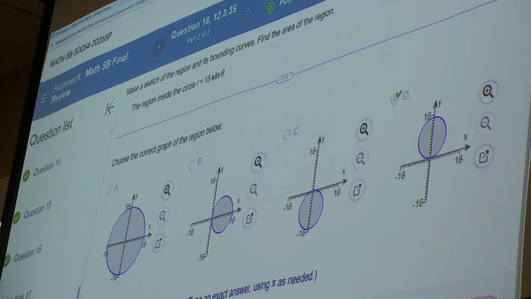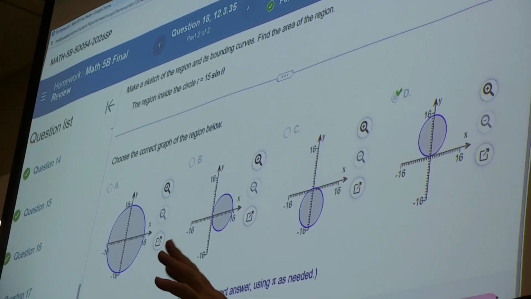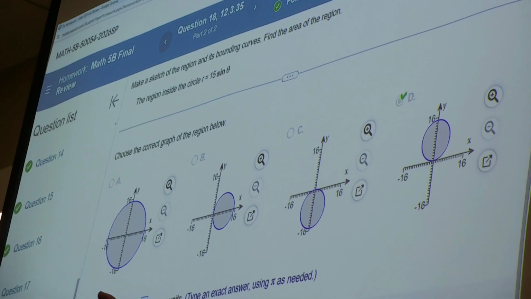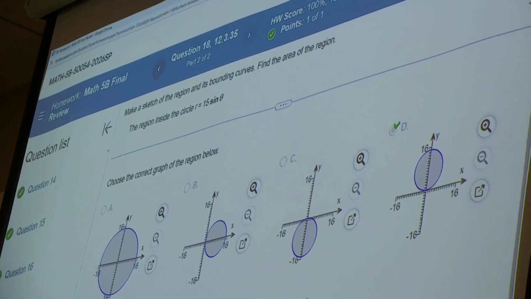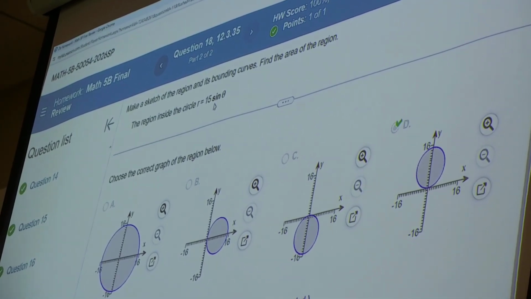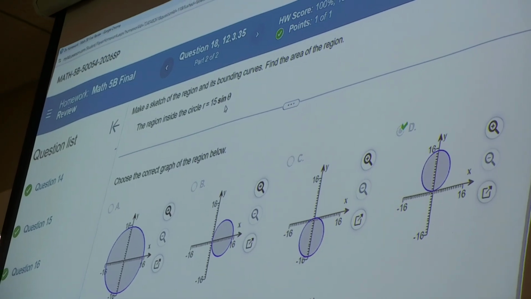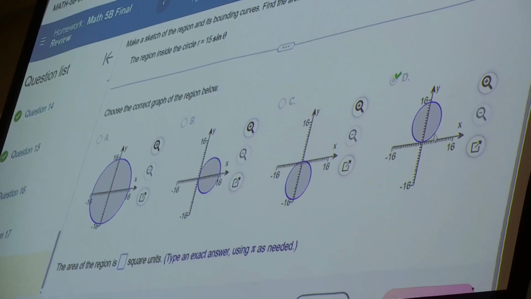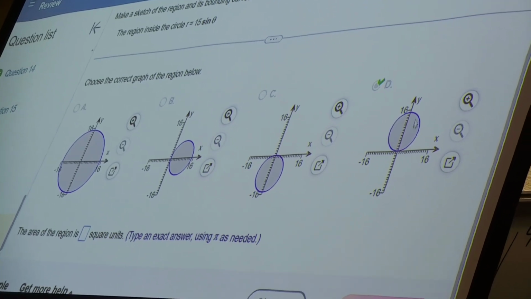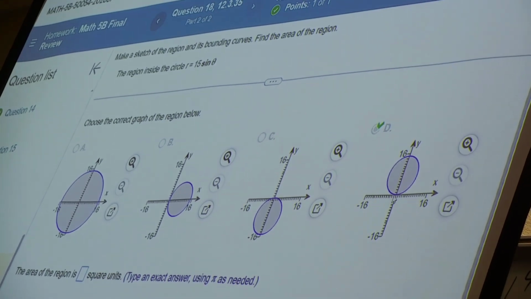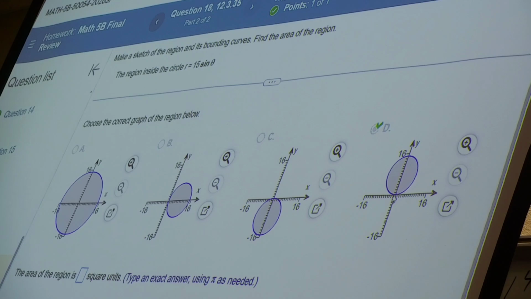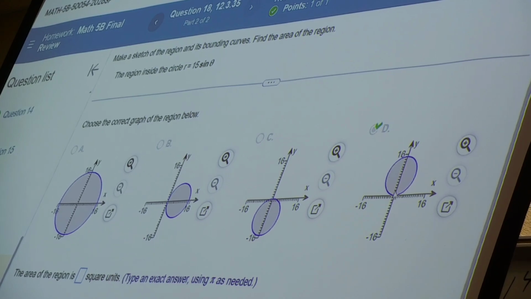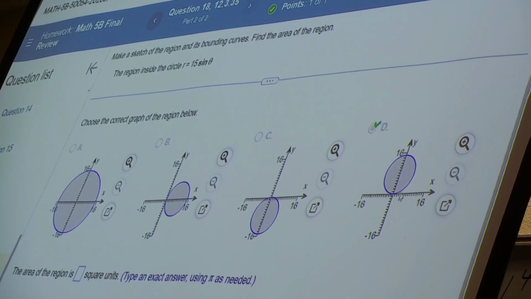Then to do the area, it's the integral of 1/2 times the function squared. So 1/2 times 15 sine theta all squared. And you have to figure out your bounds. For that, it's going to be 0 to pi. Sine of 0 is 0, and then when you wrap around, sine of pi is 0. It doesn't go all the way to 2 pi, it's 0 to pi.